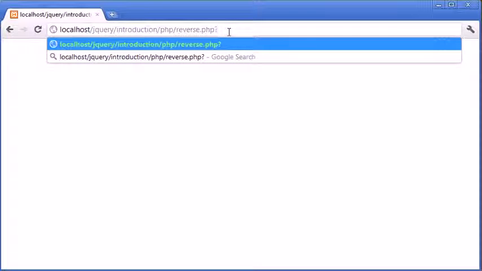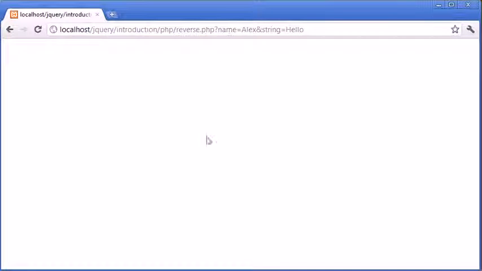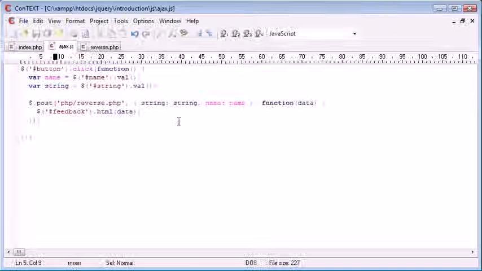They could then go ahead and modify the URL to input fields, for example Alex equals name and string equals hello. Okay, but because we're using post data, this isn't possible from the URL bar. It all depends on the data you're sending. I mean, in this case we're sending a text field which could contain a large amount of characters, so we need to ensure that this is catered for using the POST HTTP request.